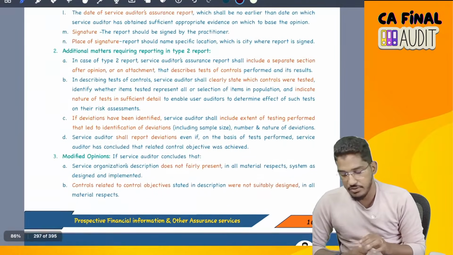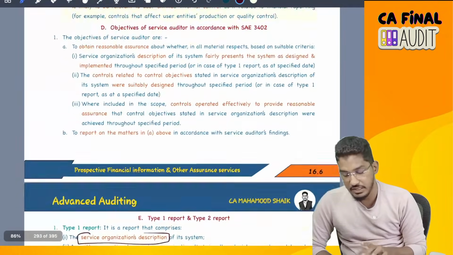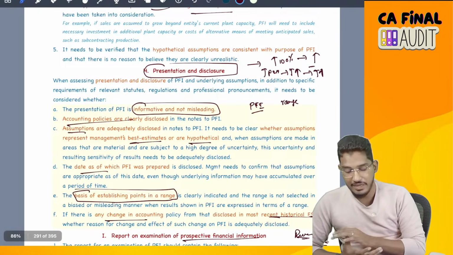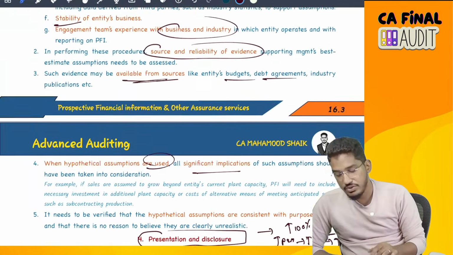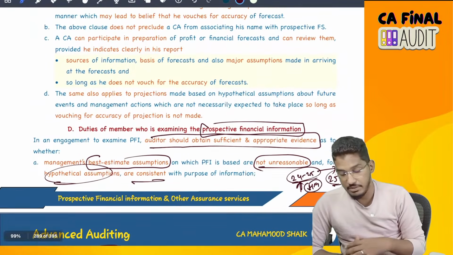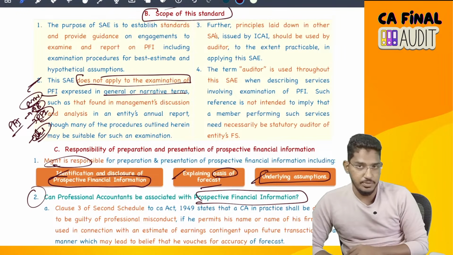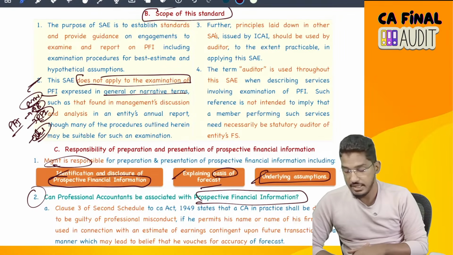Very interesting standards actually. So in the regular and DOE batches, we spend a lot of time here. Very interesting standards. Practically, this is where the money is in the industry. So you have to learn it not just from the examination perspective. For your practical, for your practice also, this will help you out. So this is where a lot of money is.